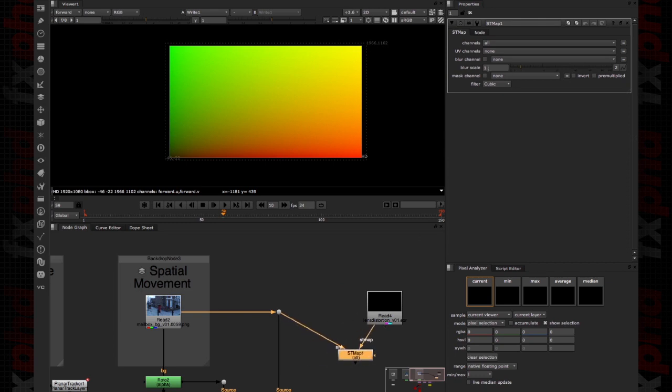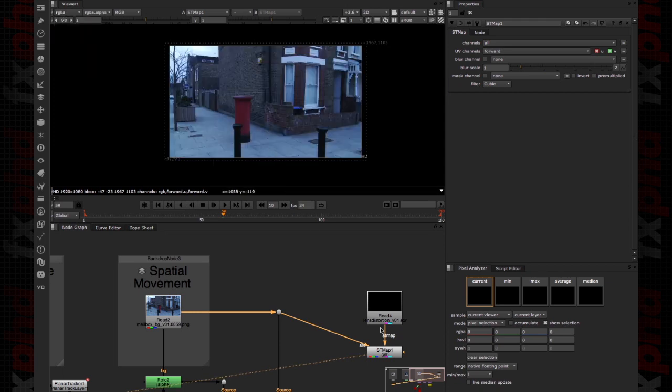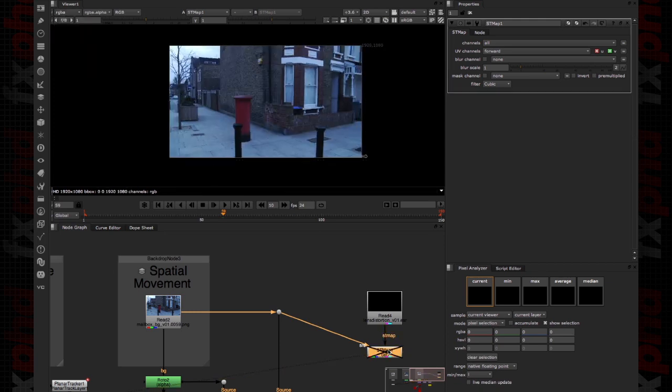And I have to indicate where is the lens distortion pattern. So I need to go to other layers, forward. And now what is going to happen is I'm going to move on the RGB. And now, as you can see, it's applying this pattern of lens distortion.